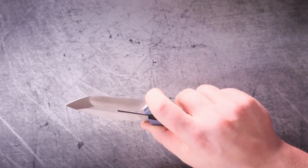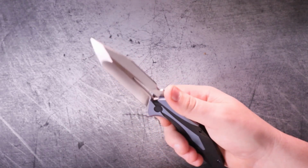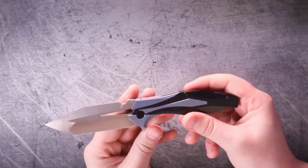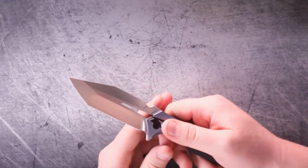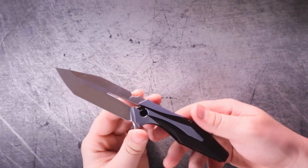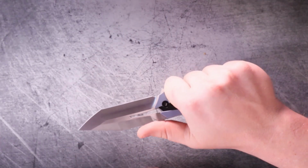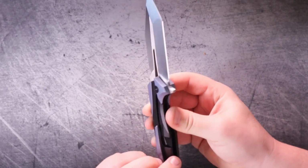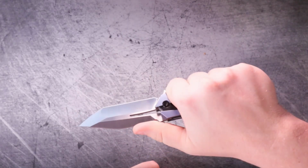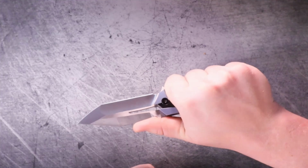There is a tiny choil here at the front, but it really is a sharpening choil, even though it looks like maybe if you had little tiny fingers, you might be able to fit one in there. But I'm going to tell you guys right now, don't do that. That's not a finger choil and I would not suggest it. You do, however, get this nice swell in the handle, which does make it a very comfortable grip. And because these inserts have been knocked down and well machined and scalloped out, even though they're angular, they kind of disappear in your hand, and your hand just melts there.